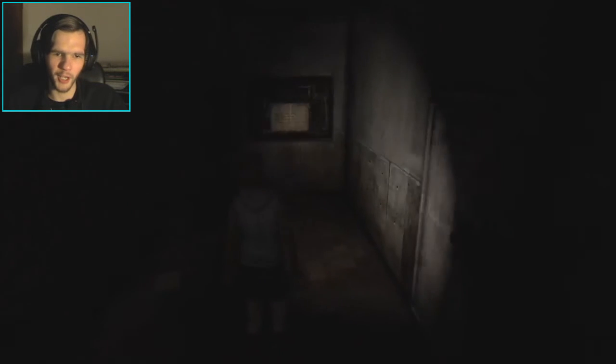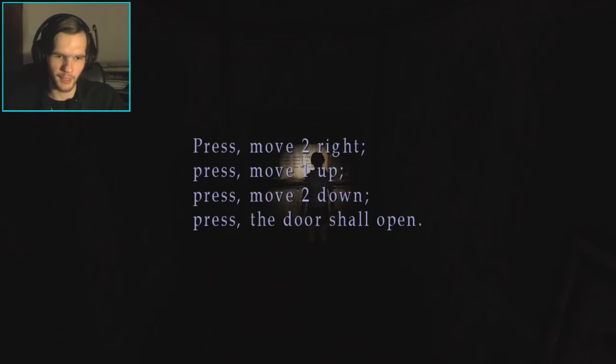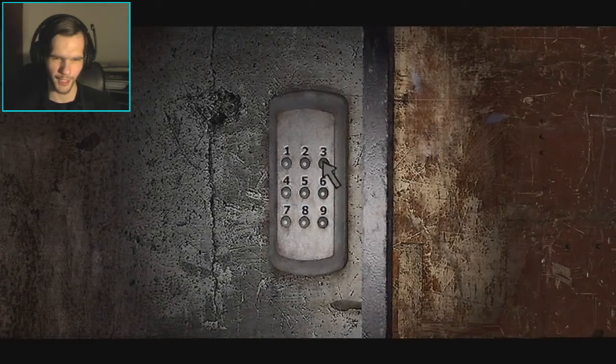Ah, so he must be a boyfriend or something. So there's a typewritten memo here. What's this supposed to mean? Press move to right, 1 up, 2 down, the door shall open. So, 2 right, 1 up, 2 down. Okay. So, 2 right. No. What? 2 right, 1 up, 2 down.